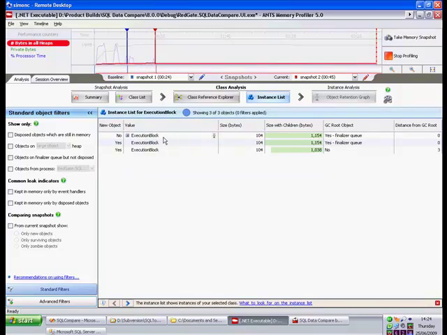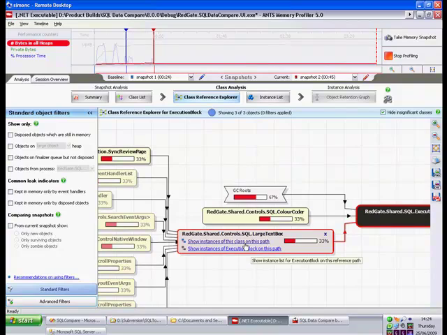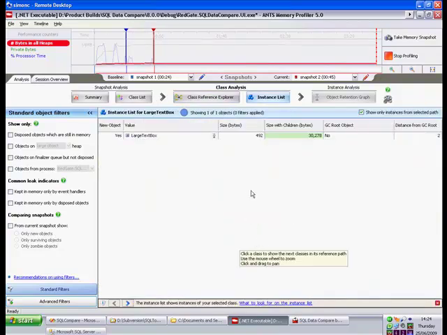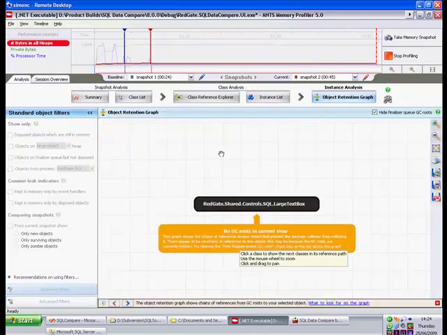That's cool. I was just trying to get you to shortcut your way so you don't have to manually choose which one of those three it is, just in case it's not obvious. That one? That one. Yeah. Right, so that is that instance. There. Yeah, and you can get the object retention graph for that and see exactly why that text box is still in memory.